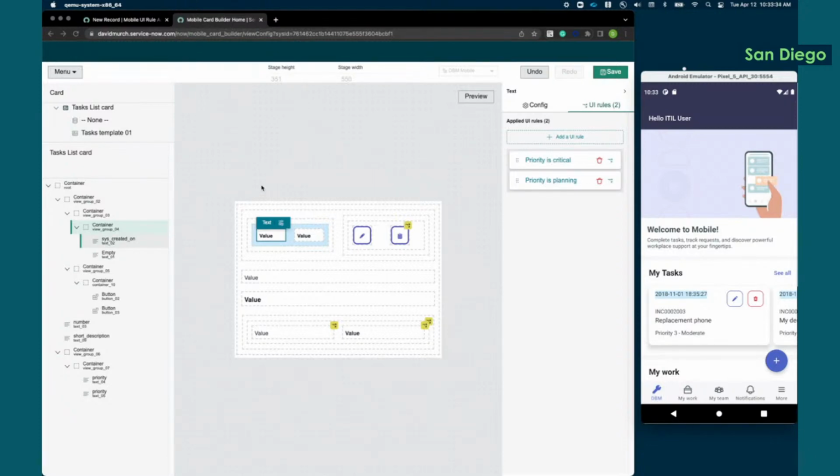So I think that covers everything that I wanted to touch on for Card Builder. Any other questions on Card Builder or Mobile App Builder? There's no questions in the audience, just all compliments about good unification of different form builders and stuff. Glad to hear it. Glad to hear it.